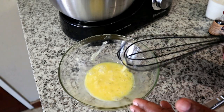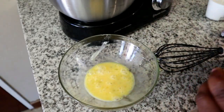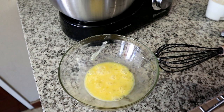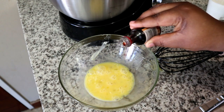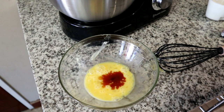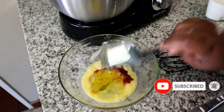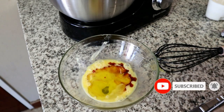So we're starting off with 1 egg. I'm just going to beat that, and then I'm going to be using caramel flavor for my cupcakes. You're also welcome to use vanilla essence, but I preferred to use caramel essence because that's what I had on hand. And then I'm going to be adding some oil. Then we're going to give that a quick mix.